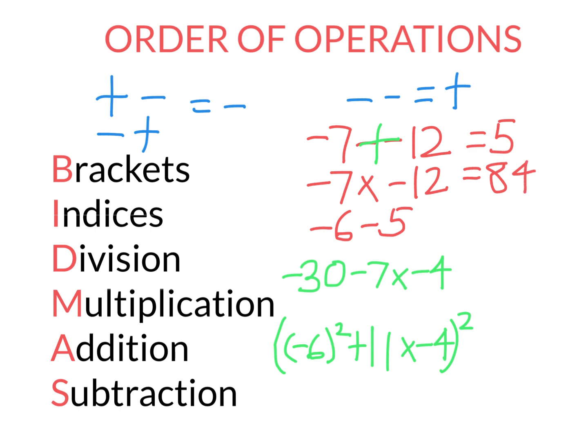Just make sure you know what these rules really mean, because a lot of people make mistakes. So for example, if we have something like -6 subtract 5, a lot of people say, okay, two negatives, so the answer must be positive. But that's not true at all, because when we're subtracting or adding, these two symbols need to be next to each other. In fact, -6 subtract 5 is -11. So two negatives give a positive answer only when you're multiplying or dividing.